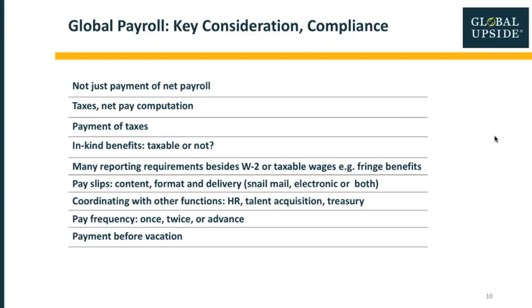There are many more reporting requirements besides the equivalent of a W-2. Obviously you have to give the employee an annual W-2 so that he knows what his gross earnings were, his withholdings and tax payments and things like that. But from a corporate perspective, companies are required to capture and report on a periodic basis on a lot of fringe benefits, and in many countries on time and attendance, and on the various types of leave that the employees are eligible for. And so there's a whole system and process you need in the back end to track this, even though you may have only one employee, and then report it on a periodic basis. Some of them are annual, but some of them can be more frequent.